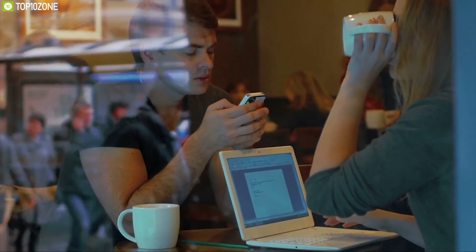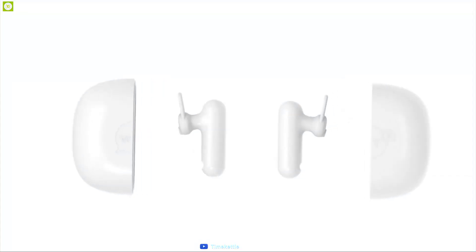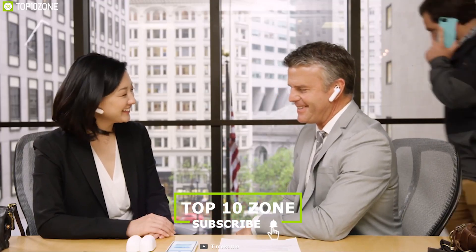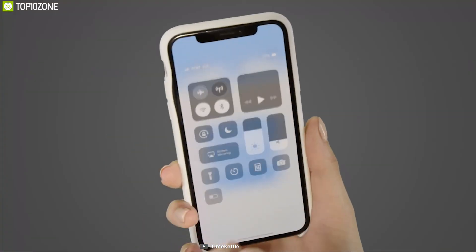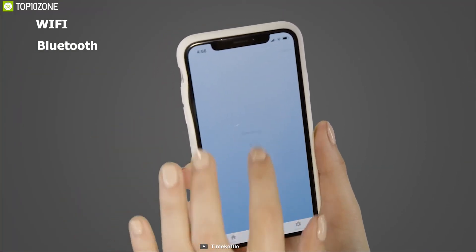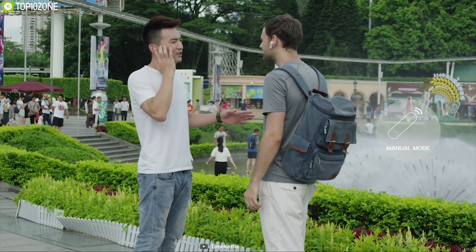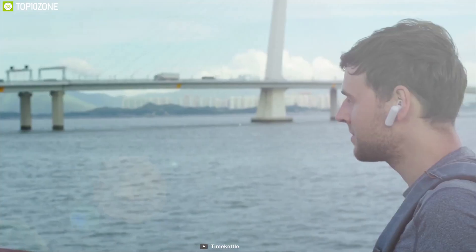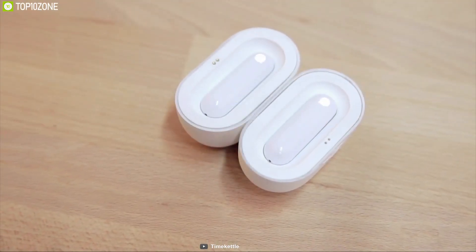Without eye contact and body language, conversations can be awkward or altogether impossible. That's why you need the WT2 Translator, a wearable language translator made to make your conversation very easy. This device supports up to 40 languages plus 88 accents and offers simultaneous two-way translation in multiple foreign languages. It comes with Wi-Fi, Bluetooth, and 4G connectivity, and lets you choose three different modes for accuracy from the app. Its portable charging case provides six hours of usage time on a single charge.